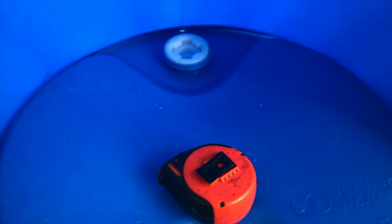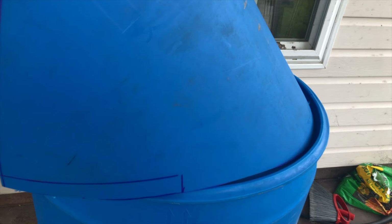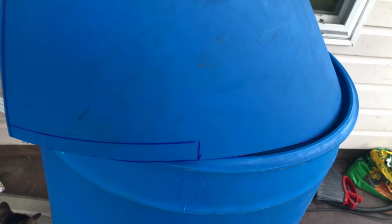I'm happy with it, and the good news is I can lay this on diverter number 2 and just trace it, start cutting. I've got diverter number 1 laying on top of diverter number 2. I'm gonna trace it and cut it. So on the top of the barrel, there's a 1-inch lip that this diverter wants to fit down into. I'm gonna cut out this 1-inch notch. It should fit perfect. I'll be right back with you.